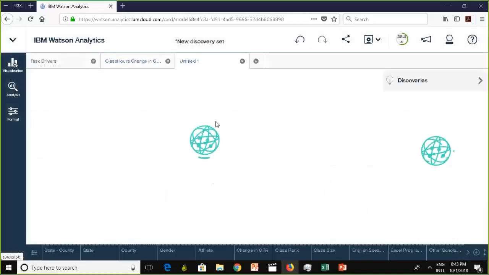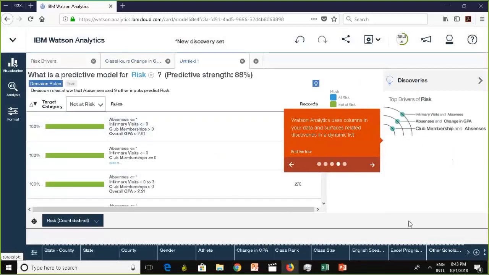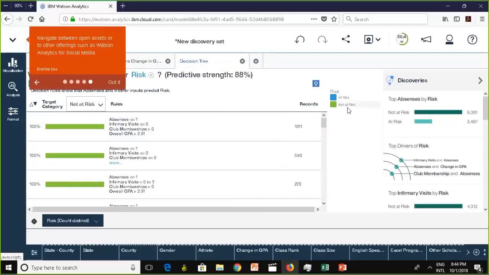And this is going to do our decision tree model. And you will see more on decision trees in your next bi-week. But here, let me rename this, and I'm going to name it decision tree. So here basically are the rules, and what it's saying here, the green color code stands for the student is not at risk of academic failure, and the blue color code stands for at risk.